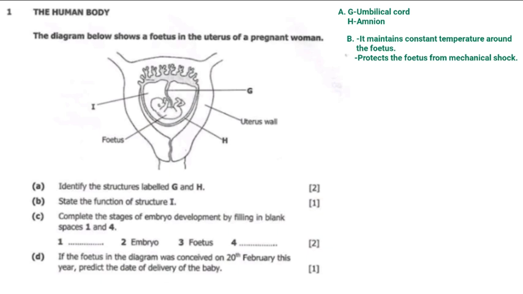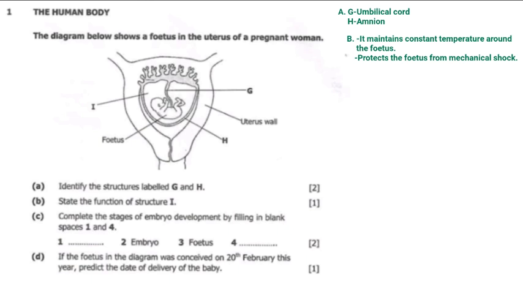Now here I should also tell you that in this question B, they're asking you to state one function. As you can see, they didn't say functions, they are saying function. And when you look at the marks given, it's only one mark. So that means they want you to state one function. So I'm going to give you 3 with the extra 2. You pick the one that you're comfortable with. If you master 2, I'm sure generally in an exam they will ask you for at least 2, not more than 2.